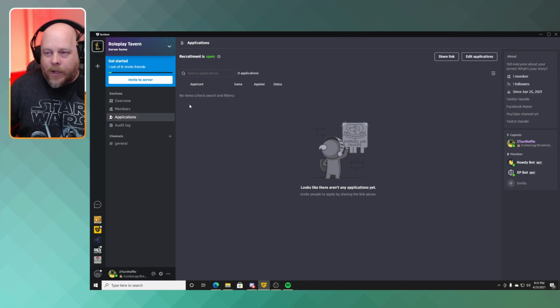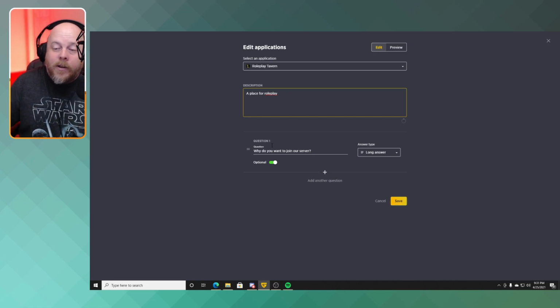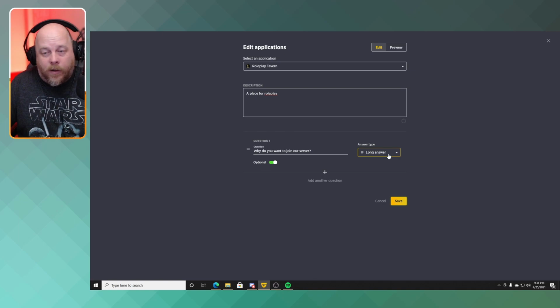So you go into applications. What you want to do is go ahead and edit applications. You want to start up a new one. So go ahead and put in your description, a place for roleplay. Now you can add as many questions or as few questions as you want, and you can change the answer type. So you can choose short answer, long answer, multiple choice, checkbox, or a single selection. So this one is, say, why do you want to join our server? And they have to give you a long answer.